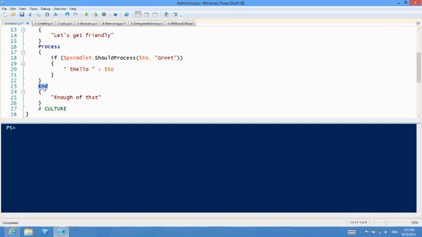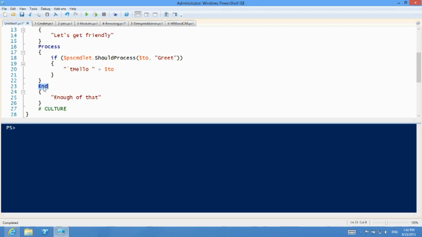So you see, PowerShell is all about pipelining objects. When you pipeline objects, you have the optional begin, process, and end blocks. Begin gets called before you process any objects. End gets called after you process all the objects, and process gets called for each object, one per.